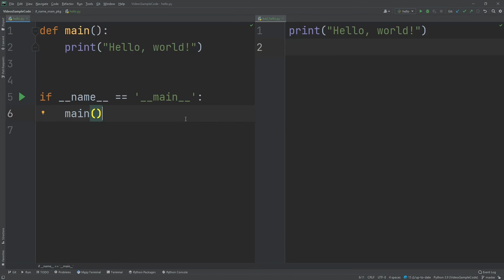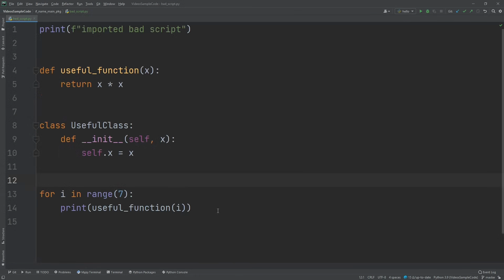Many editors like PyCharm use this as a signal. You can see the file on the left has this green arrow which says run hello, but there's no green arrow on the right. That's because PyCharm knows the signal if name main means this is something that I want to run. No if name main means this is probably a library, you're not meant to just run it. But why should you extract main out into a function instead of just leaving the contents in the if block? Here's a script that just defines some function and then uses it to compute something.